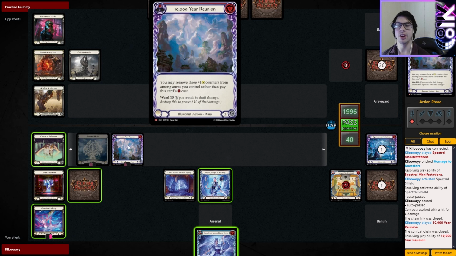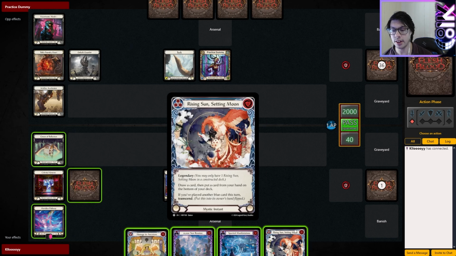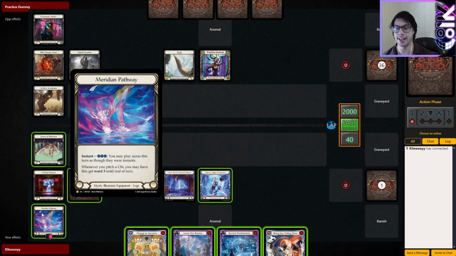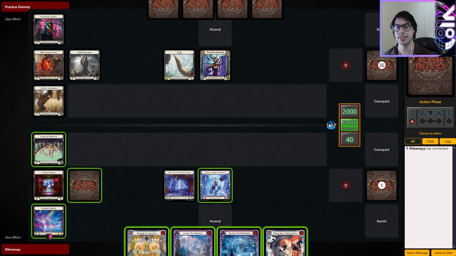Because it's an action and aura without go again, meaning putting it into play, even cheating it, you will lose your action points. Well, with a slight tweak to the hand, we can now utilize our new leg equipment, which have pay 3 Chi, and you may play auras this turn as though they were instant, meaning that we can put this into play without it actually consuming action points, and in some cases, on your opponent's turn.